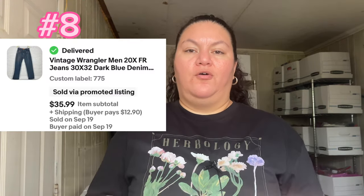Number 9 was New Balance white sneakers, sold for $48. New Balance is a really good brand to be on the lookout for in the shoes category. I always check comps when I find them because some styles go much lower, but some go for a really good price like this one — great for used shoes.